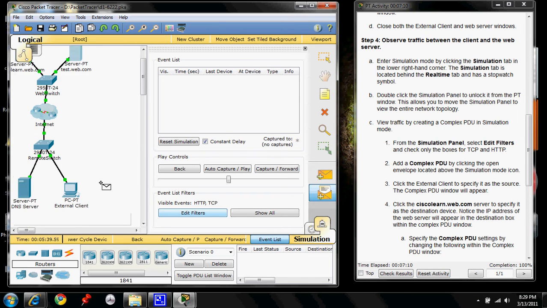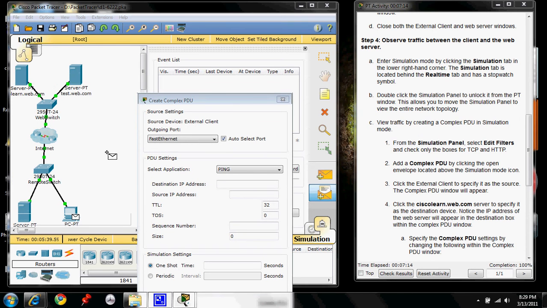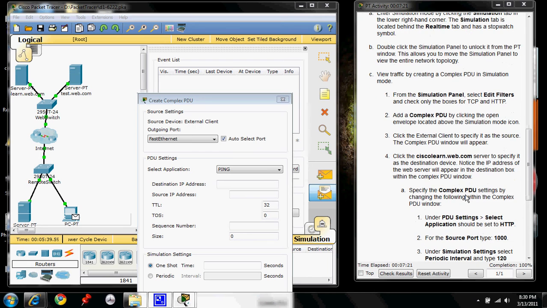There's the external client. As the source, the complex PDU will appear, which it did. We're going to click on this one here as the destination, and we now have an IP address in the destination location.